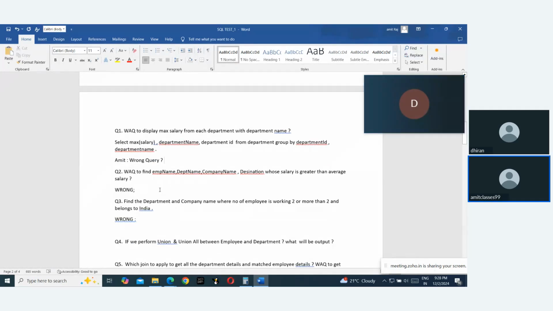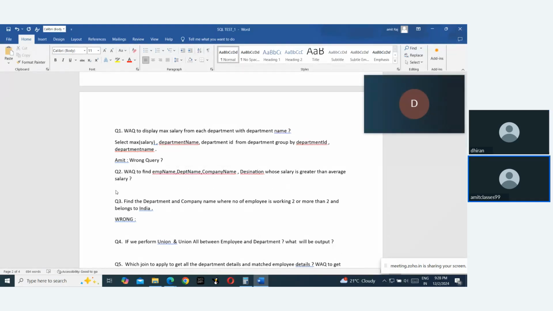Write a query to find employee name, department name, company name, designation whose salary is greater than average salary. What is this question? Check.